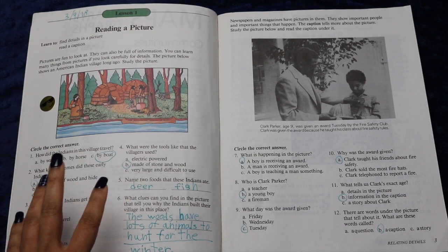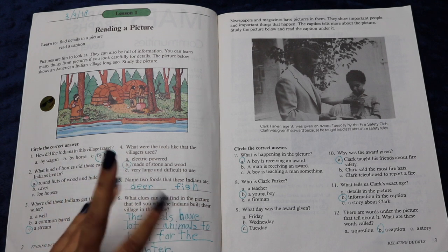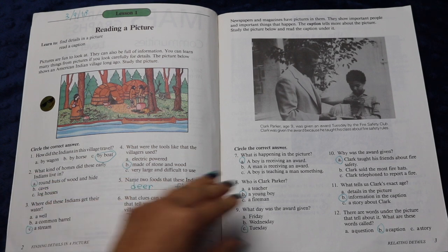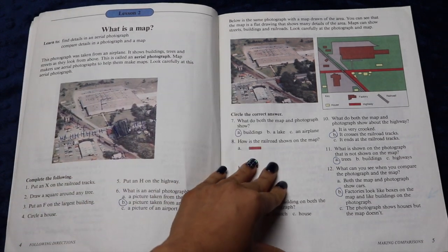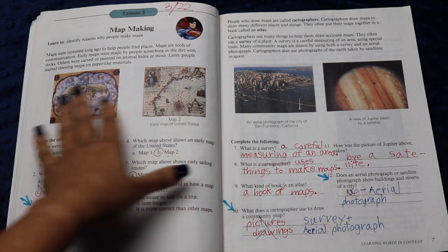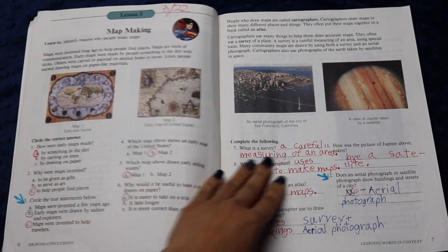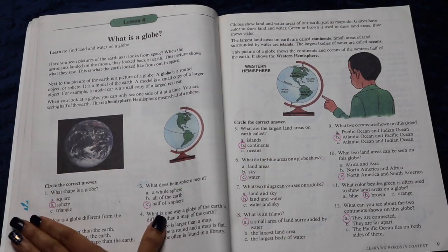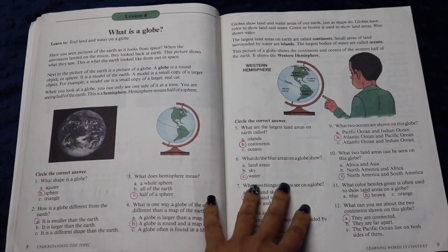So lesson 1 starts off really simply. In general, every single level starts off with the first 5 or 6 lessons being a little bit of a review. Do you understand what a map is? Do you understand how to read a map? Do you understand what a map key is, etc.? I really enjoy that this series includes all color pictures and is really quite beautiful. So it shows you early maps, it shows you a view of Jupiter, and it goes through both handwritten questions, as you saw on this page, as well as a lot of multiple choice.